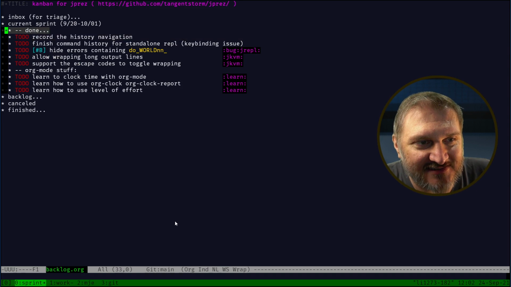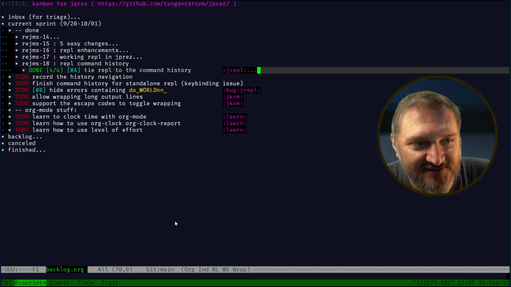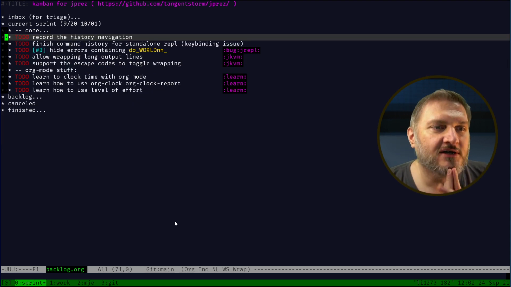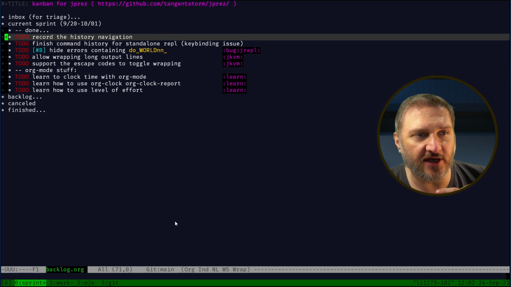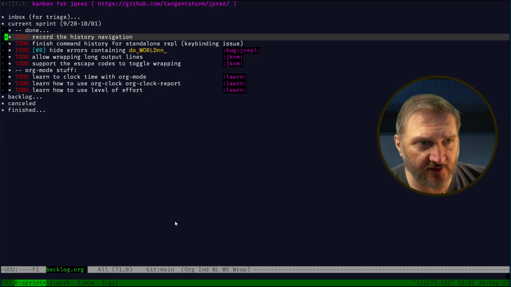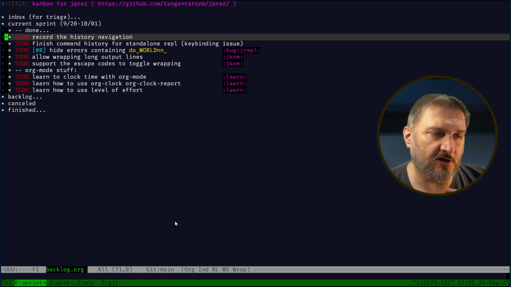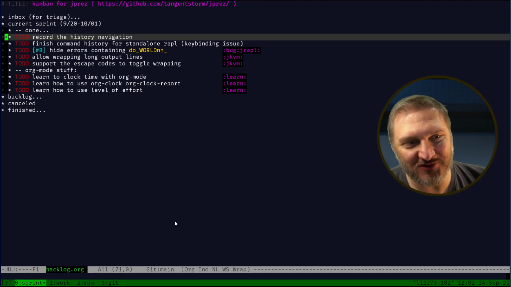I would say this is actually not complete, so I'm adding it to the sprint because it was part of this that I didn't finish. So that's a trick. The problem is that the macro recording aspect belongs to the editor itself, the line editor widget, and the history navigation belongs to the REPL. So do I want to change that? That's what I'm wondering now. And if so, which way do I want to change it?